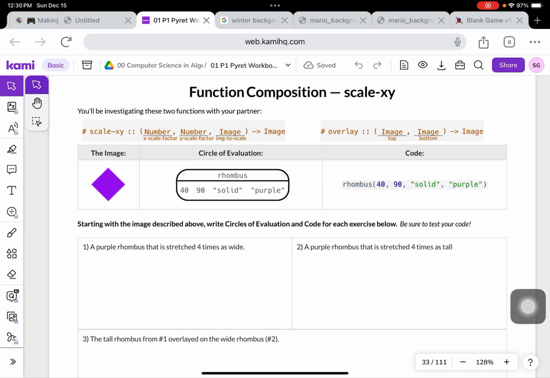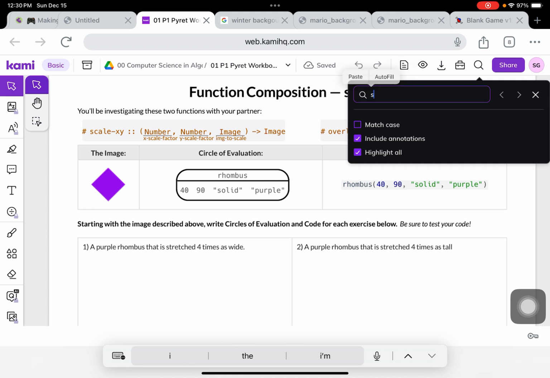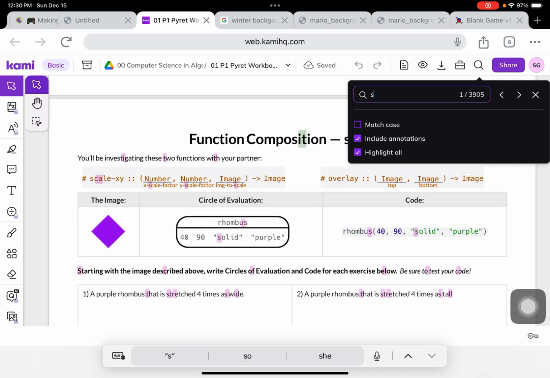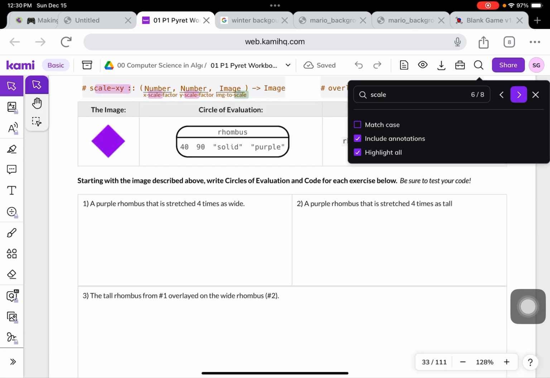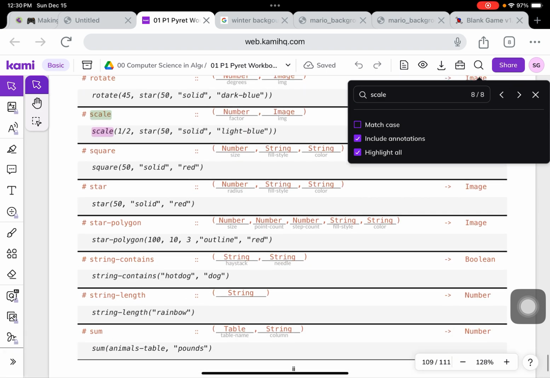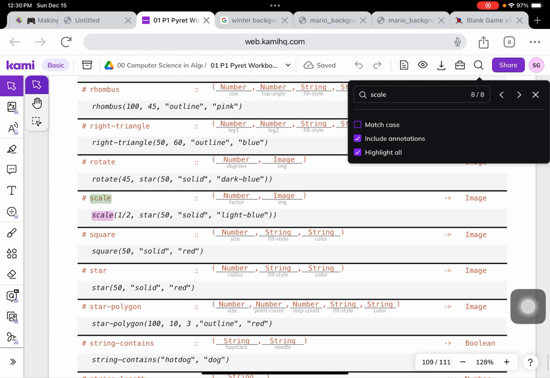So if you want to make it smaller, you can use that scale xy, or if you look in the back of the book, there's also a scale function. So on the very back of the book, that just takes a number and an image. So the scale will dilate it, which we'll go over later.